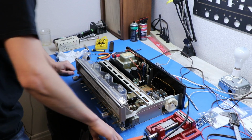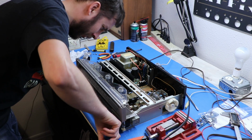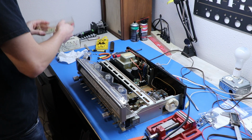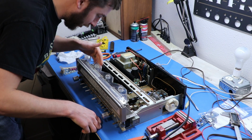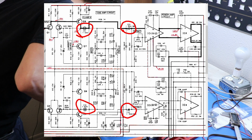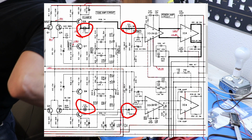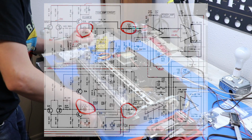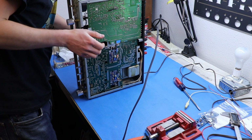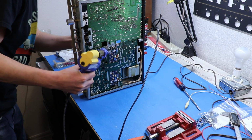One small thing I think I'm going to do is a partial recap on here. I see some orange capacitors in here that people tend to say are not that great, and what I'd like to do is replace them with some new ones. Looking at the schematic, it looks like those capacitors are directly in the signal path of this receiver. There are two others like that, C21 and C22, and C9 and C10. I'm going to replace those with these bipolar Nichicons I've got in stock. I think I'll do all four with those. I'm curious to see if I get any improvement in sound after I do that, so I'll let you know what happens.